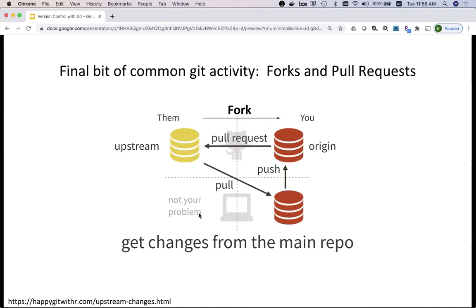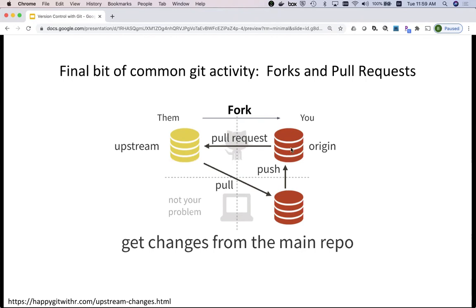It's not necessarily your problem to deal with all of the local developments for everything that contributes to the master copy, but you can push changes back and forth between your local copy of the repository and your individual copy that's sitting on GitHub. And you can pull in changes also from the master copy and make changes, say, and commit to your own local repository, and then push changes to your individual copy sitting on GitHub.